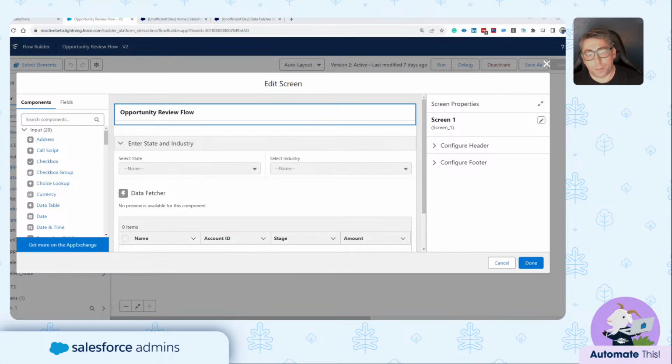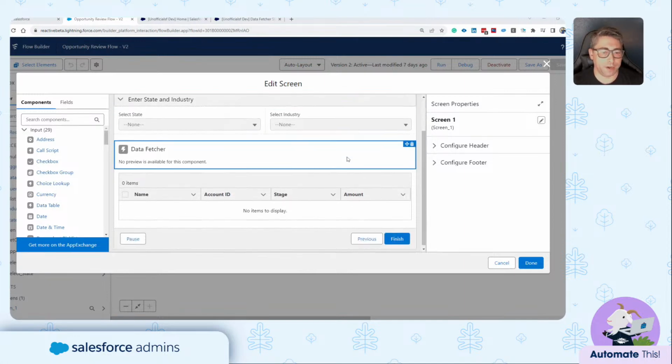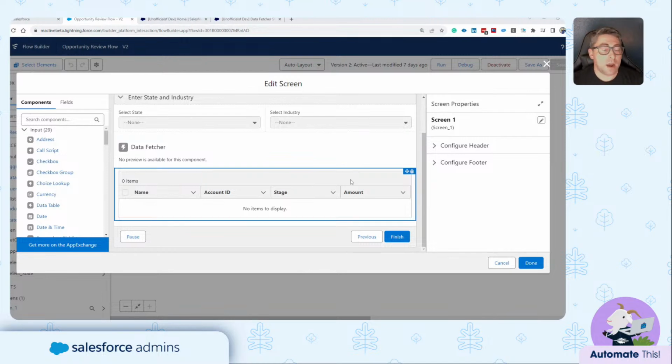But my flow, basically what I want to do is I want a user to select a state, and I want the user to select an industry, and then I want to return any opportunity that comes back based off of those two criteria and show them to me in a data table.